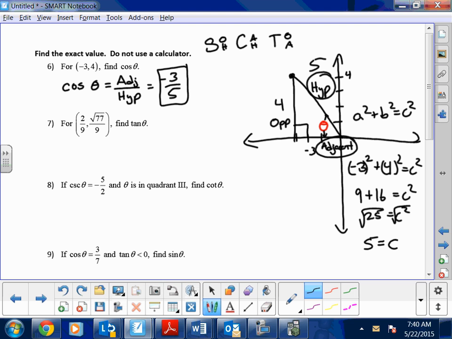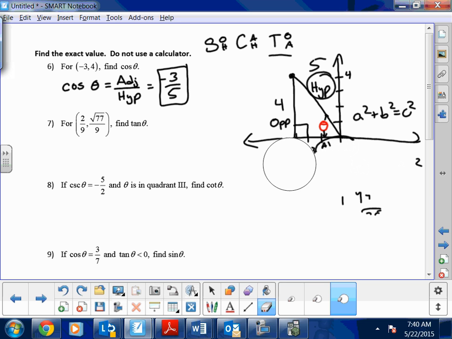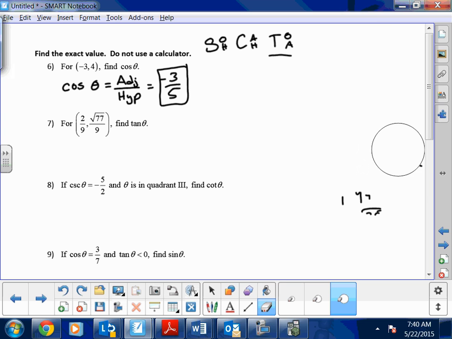Now, after this, they're asking you for this one. Find the tangent value of this. Now, one thing to keep in mind, tangent is this one. Now, if you're having a hard time with how this visualizes, you can graph it if you want. The important thing you got to take, though, is that with this one, you're actually given all the values to figure out tangent. You might be wondering, Mr. Sandoval, can you explain?